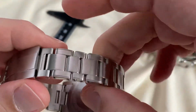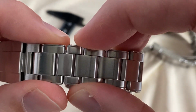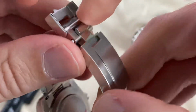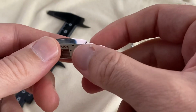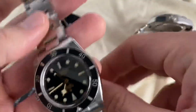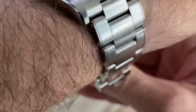I had to add a half link from a third party because I made a whole video about it, so there's no point redoing the whole story here. I was just all the way out or all the way in, so now it's a bit better, and it would be silly not to do this video without putting it on the wrist.